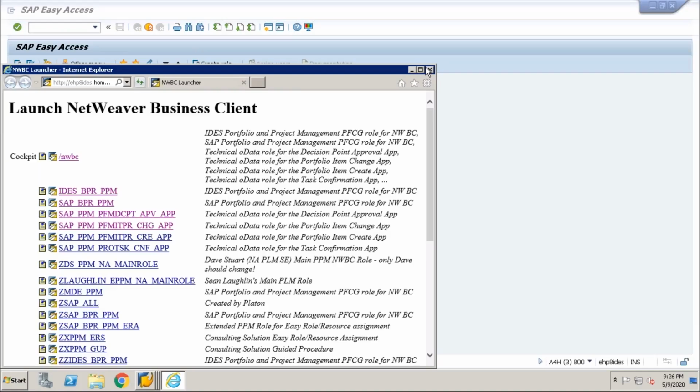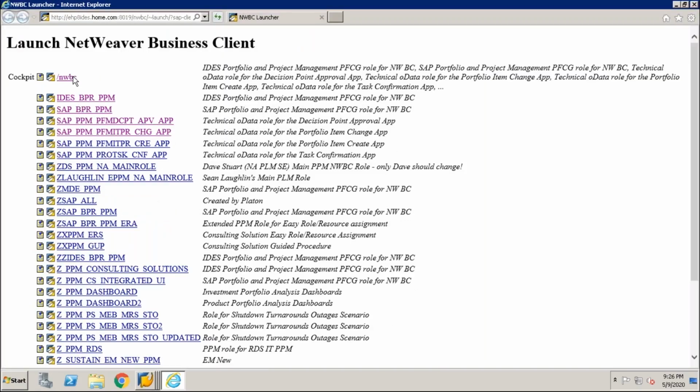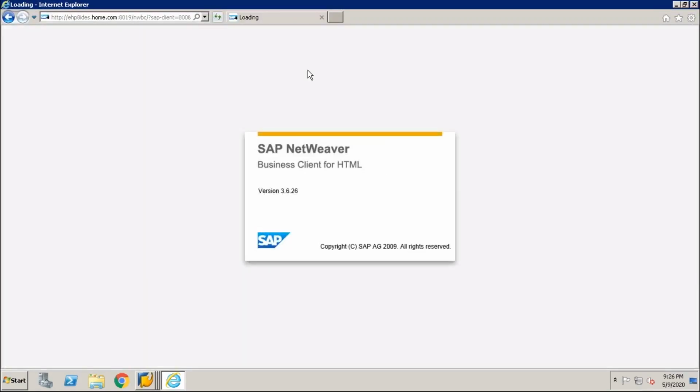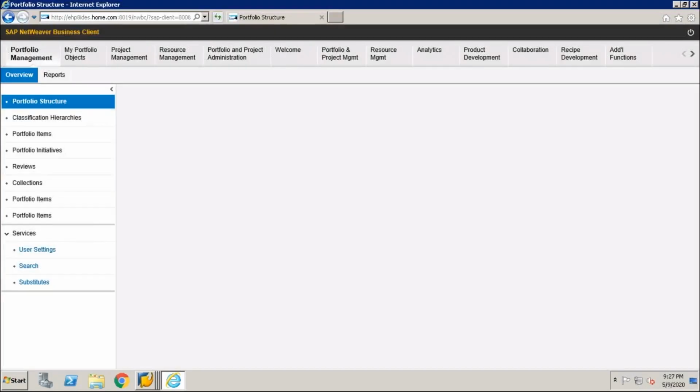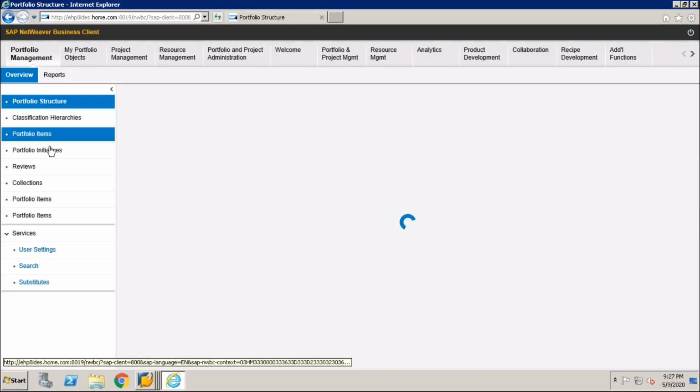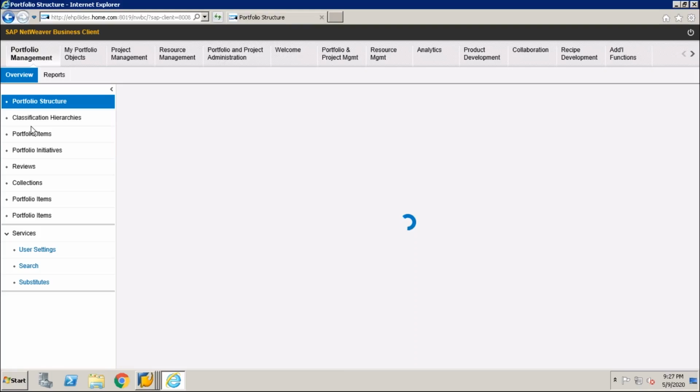Okay, this is the PPM system which I'm opening now. It is based on the portal. It is not based on the ECC transactions. Okay, so this is your system now. Portfolio structure means whatever I have created as investment structure in the ECC system, the same portfolio structure I can create here, and graphically I can see everything. When I say positions, it is a bucket. And here, when I say appropriation request in PPM, it is an initiative.